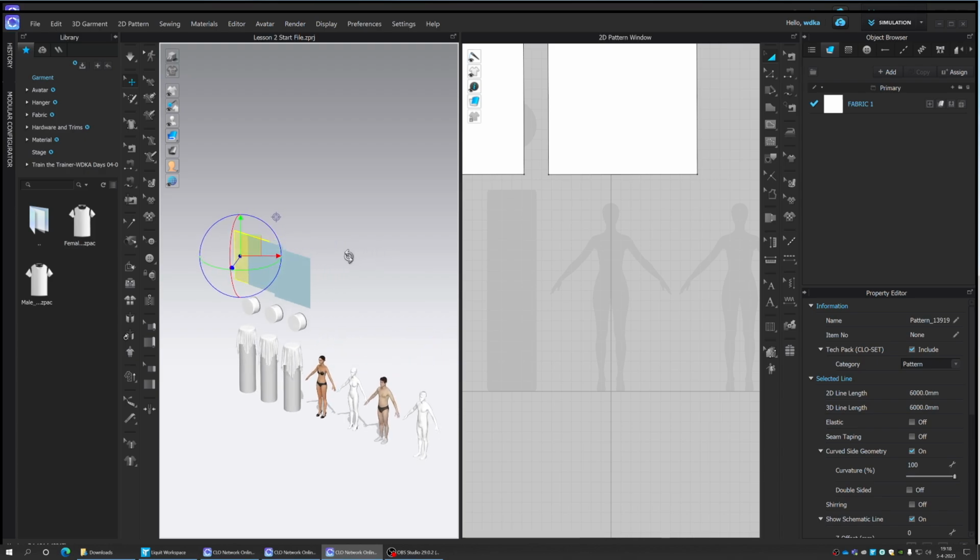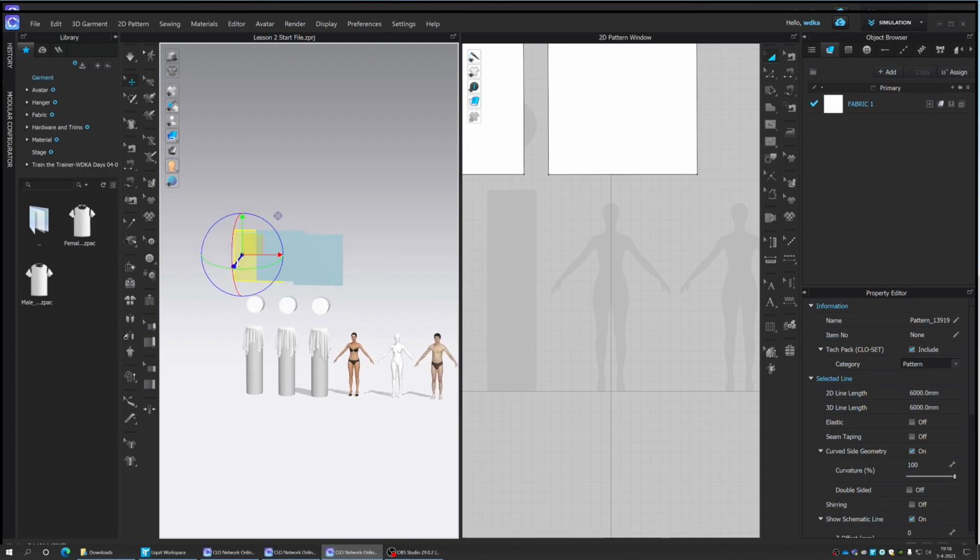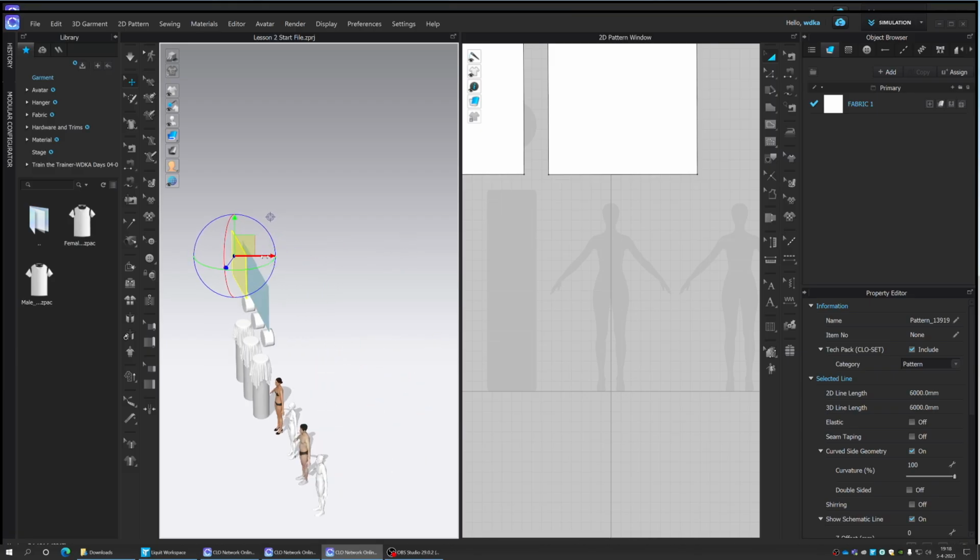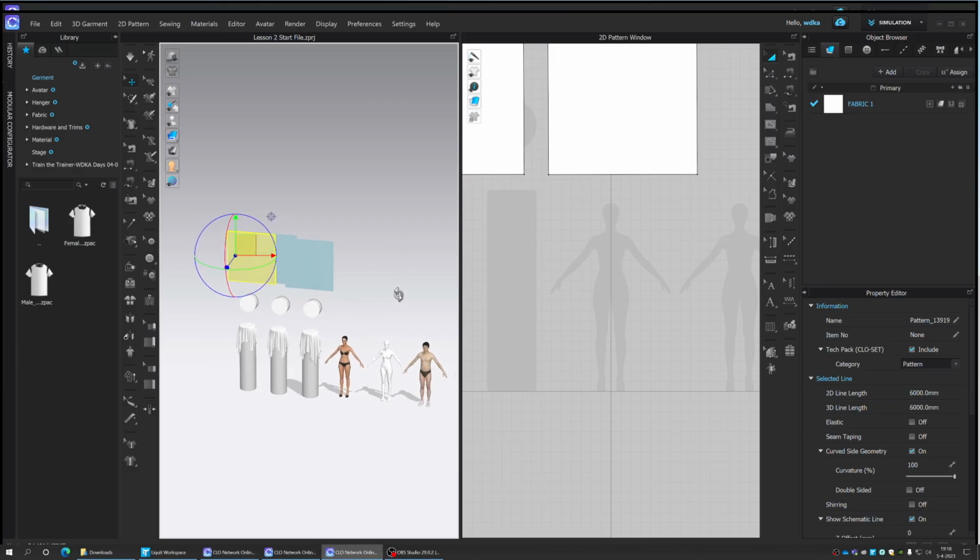And if you want to move sideways, then you can also move your angle, and then you're able to move. Your gizmo will turn around with you to make it a bit easier. This circle with the arrows is called a gizmo.